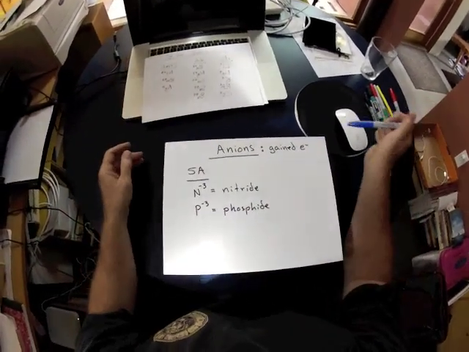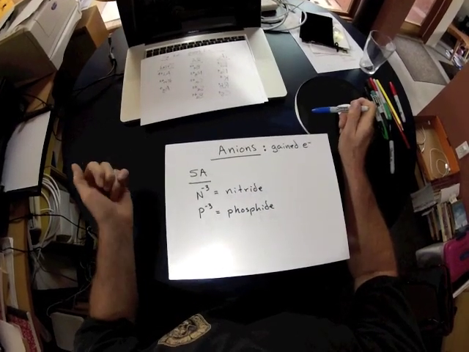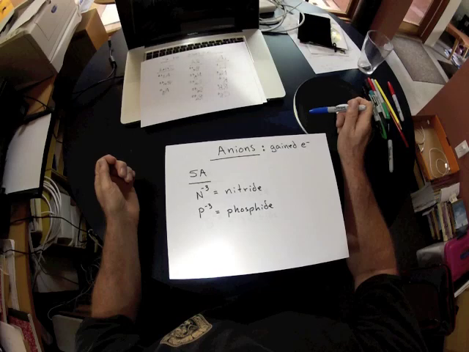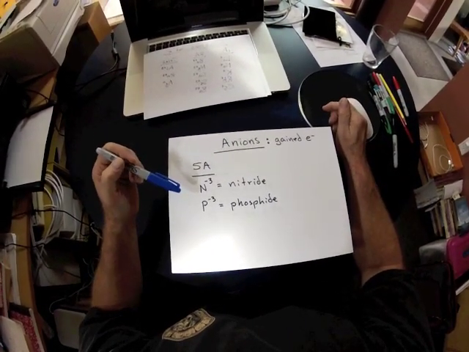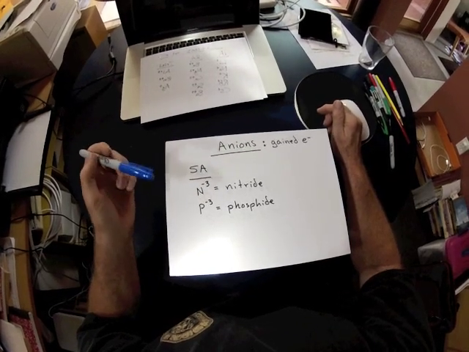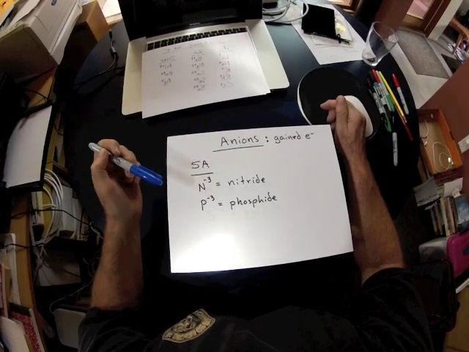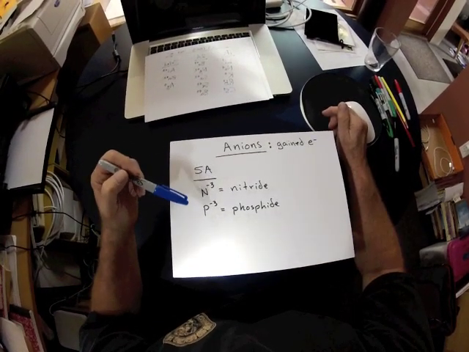In the case of the anions, in the case of the elemental anions, there are going to be three groups that are important: 5A, 6A, and 7A. We'll start with group 5A. What you need to remember about the anions is that they carry a negative charge because they've taken additional electrons and therefore have more electrons than they do protons.